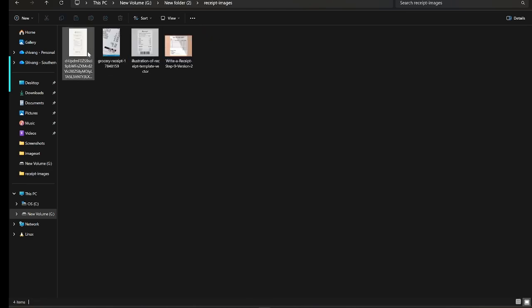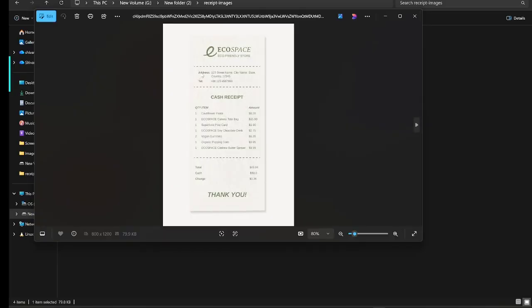I'll go to this image, and if I open this, you can see the address. This is the EcoSpace. It's a random receipt, and it has all this stuff, and it has an address, 123 street name.